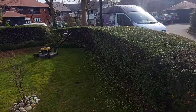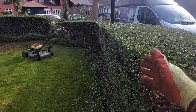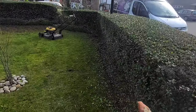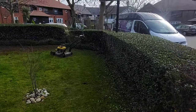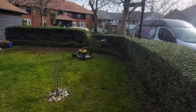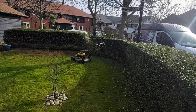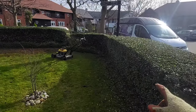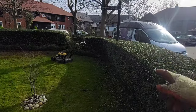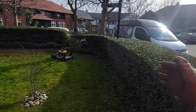Okay, what I'm going to do as well is I've just took a slight bit. You can see where I've took it off, right? Didn't need much, but the bottom is still in a lot more. Now, obviously, over there, it was out by, I'd say more than a foot, I'd say 13 or 14 inches. So that needed to come off the top. But here, I'll let that grow at the bottom. So I'm going to let the bottom grow out, and I'm not going to cut the top.